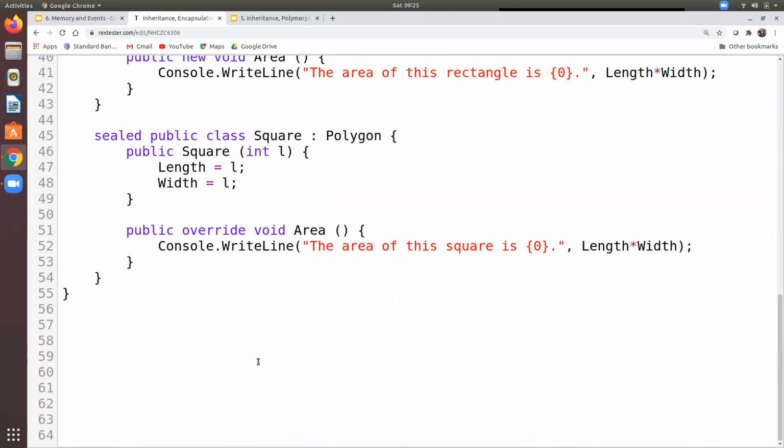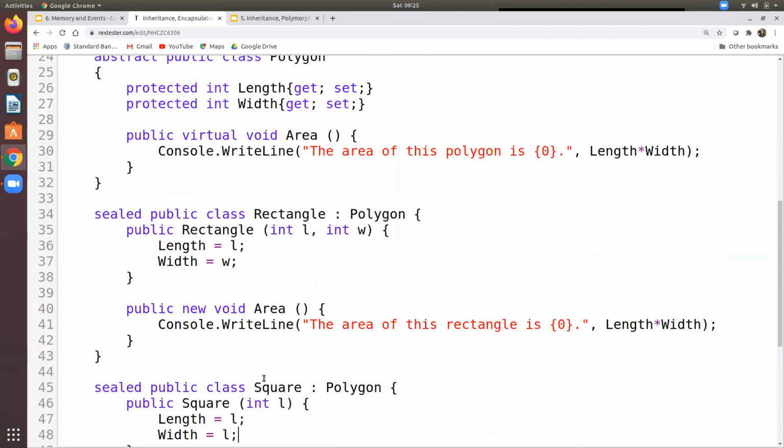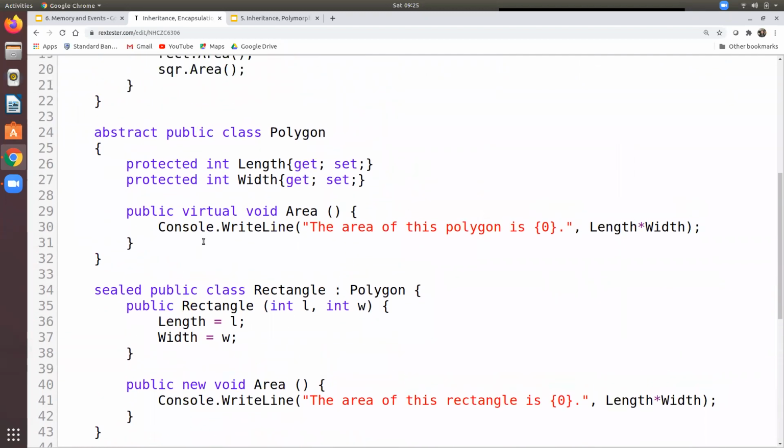Cool. Now, last major OOP concept. So that covers inheritance, encapsulation, polymorphism. The last major OOP concept is abstraction. It's quite simple. There is one subtle change, okay? Instead of marking a method as virtual, so you can see I say public virtual void area, and I say the area of this polygon is length times width, right?